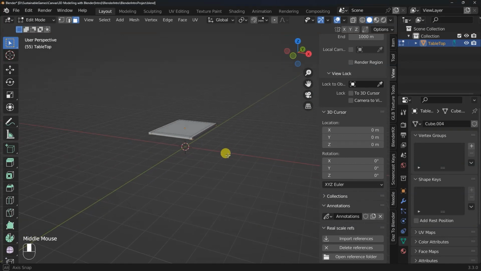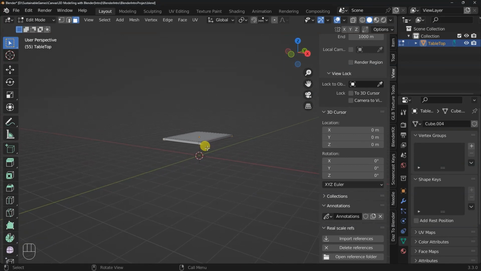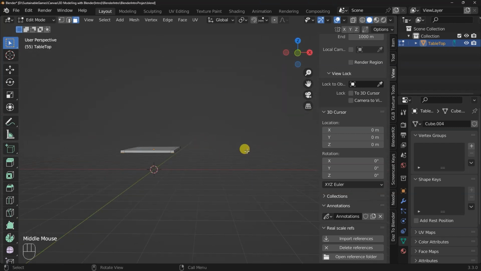And remember that the height for the table was 1.277 meters, so we'll be working with that dimension for how high the legs of the table should be from the tabletop to the ground.